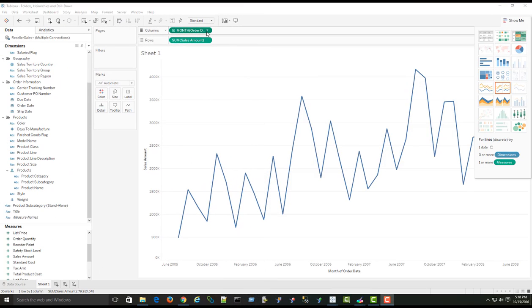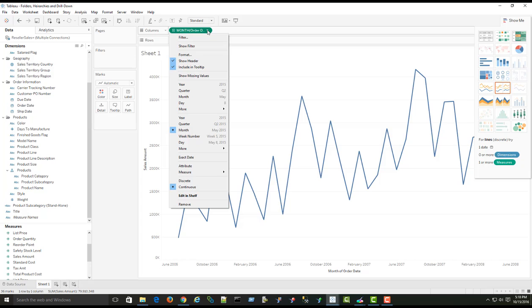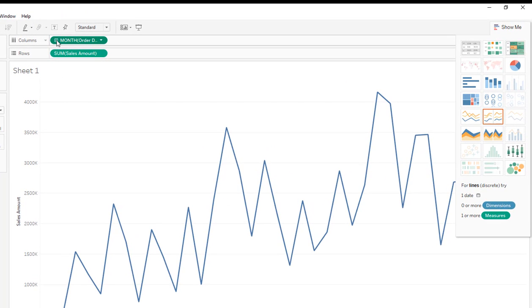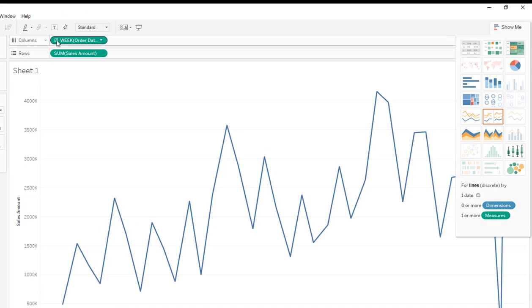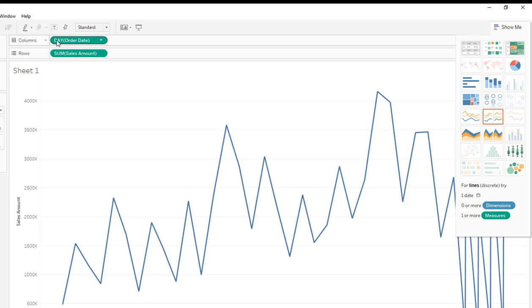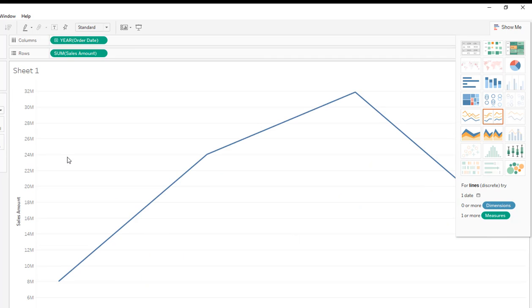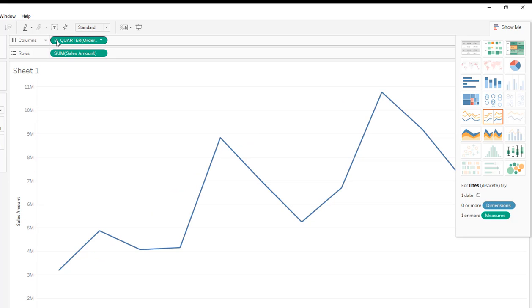And when we're in the continuous mode, as you can see down here, there's a bit of difference in behavior when we expand. We drill down from year, month to week to day. It's not giving us a separate pill. It's all on the same one. And I can quickly go back up to year just by doing this. And I can drill down again, starting at the year level.